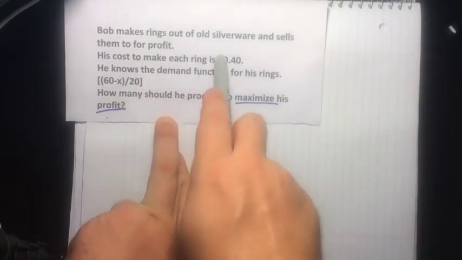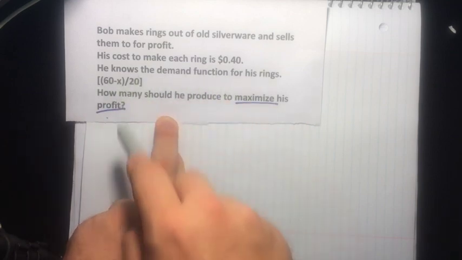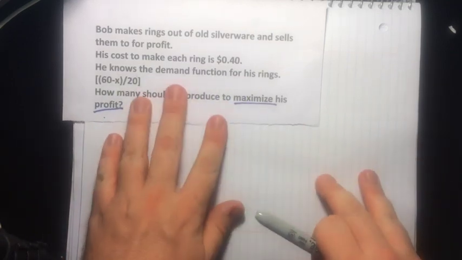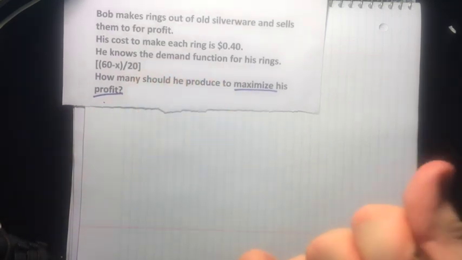Our final question is what is the maximum profit he can make and how many should he produce. We also know his cost to make each ring. And we actually know the demand function for his ring, which is nice. No one in real life ever gets to know their demand function, but Bob here has that power.